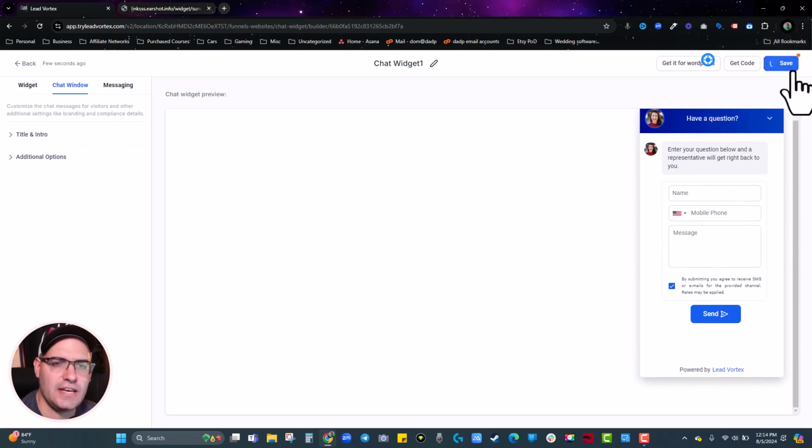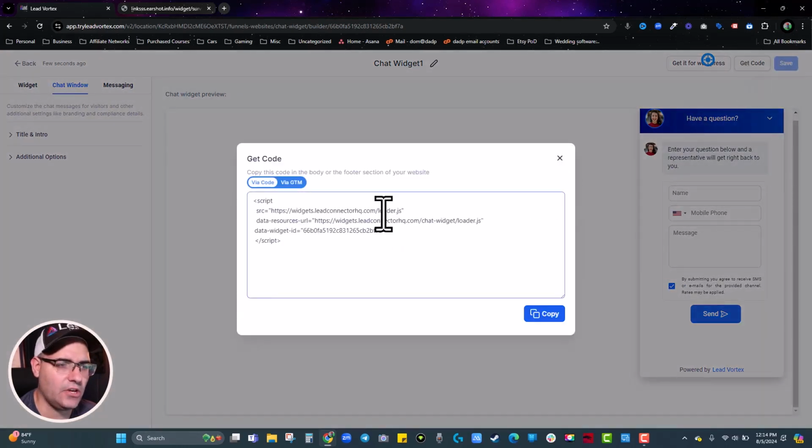So we're going to save this here for a second. Again, if you have an existing website, you can come over here, get the code, and just copy this code into your existing website. You can embed this chat widget onto a website without having to move your website over to HighLevel. Now, any lead that gets submitted into any one of these forms, if it's embedded on an external page, it will all dump into HighLevel as your CRM.